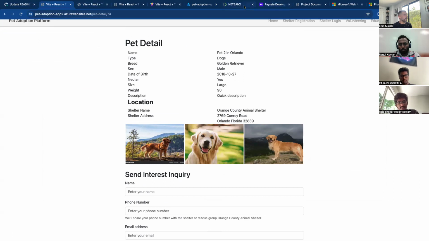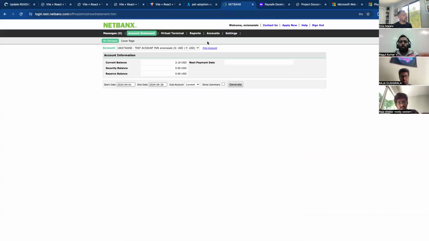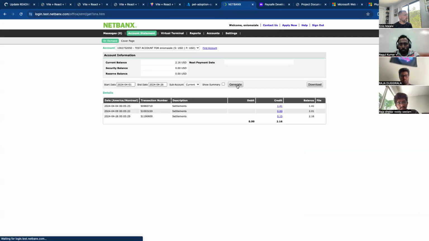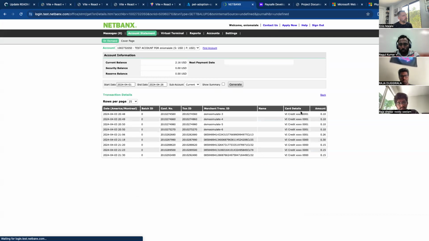Regarding the PaySafe integration, I forgot to show here the transactions that we charge to the credit card. We can see all the transactions that we simulated from our client, and it provides the token ID and the ID of the transaction, and this is the information that we store for the credit card. We are not storing the actual credit card number in this process.